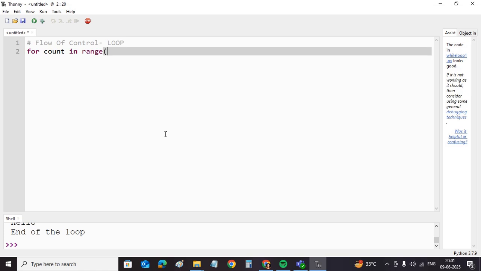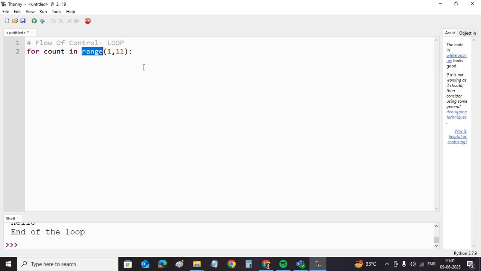I want to write the code 10 times because I want to print 1 to 10. So I will start with 1 and I will end at 10. That is why I need to give 11, because range is a function. It is a built-in and standard library function which generates a set of values inside an object.